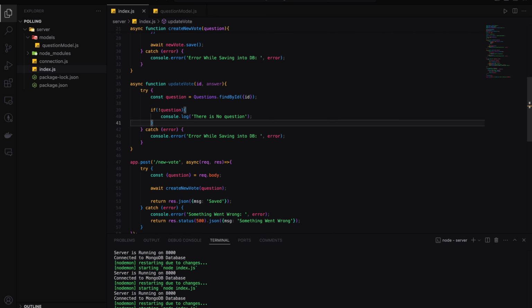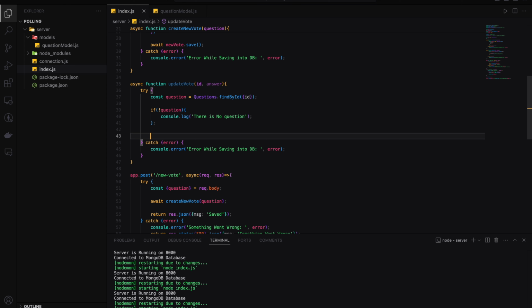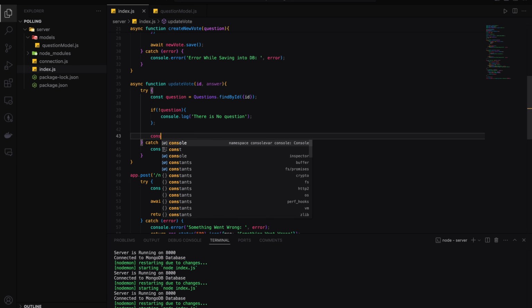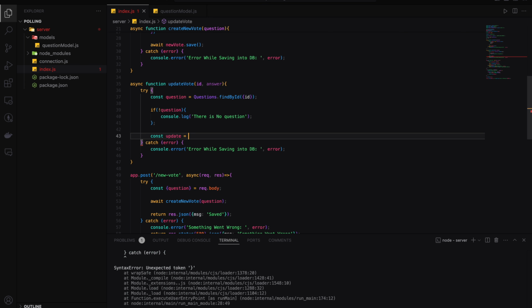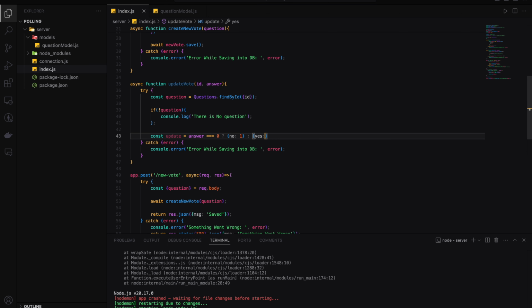And if we have the question, so const update is equal to, if answer is equal to 0, then update the no by 1, else update the yes by 1.